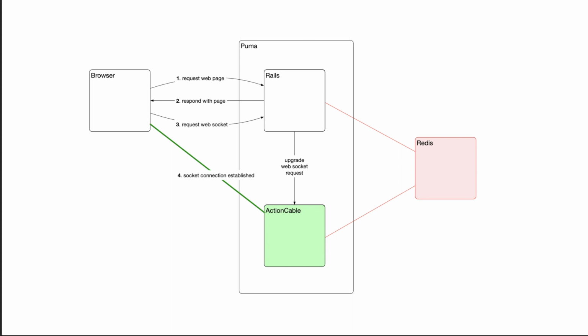Your Rails application can respond in kind and send messages at any time, even from background jobs, over this socket connection to the browsers, all the browsers that are connected. StimulusReflex lets you take advantage of this architecture without really having to think too much about it. So let's learn how to build reactive applications using StimulusReflex.